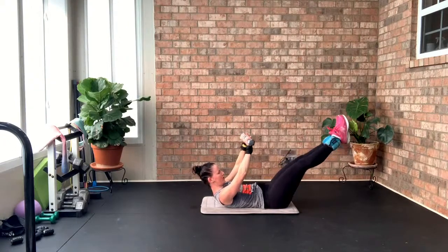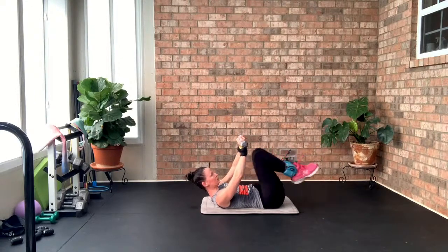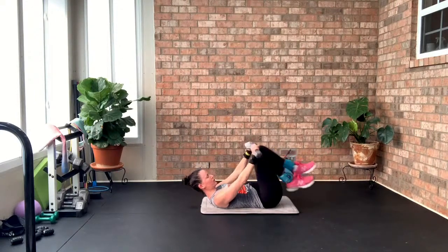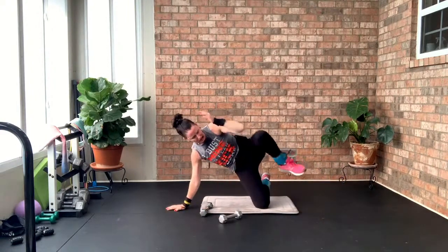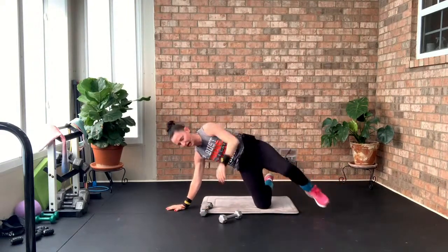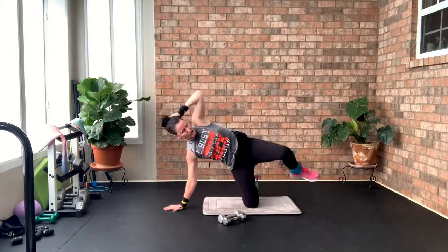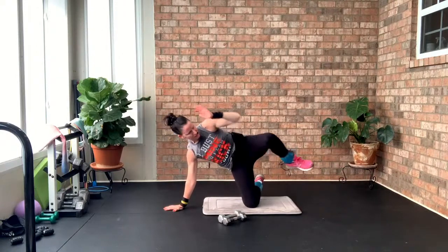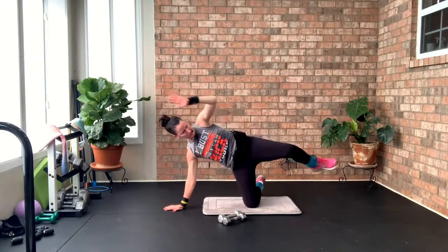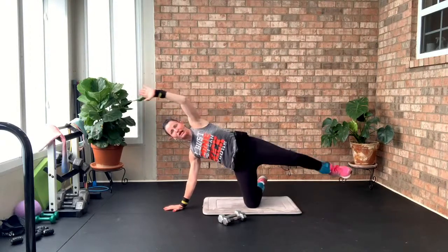In and out. 3, 2, 1. Okay. Rest. Pick a side. 2. Complete. 1 weight, no weight. Woo. In and out. Prepare and work. Your timing. These ankle weights are packing a punch for me.